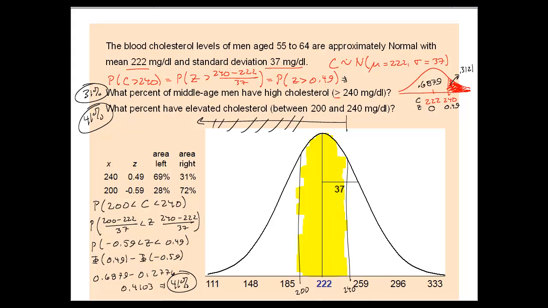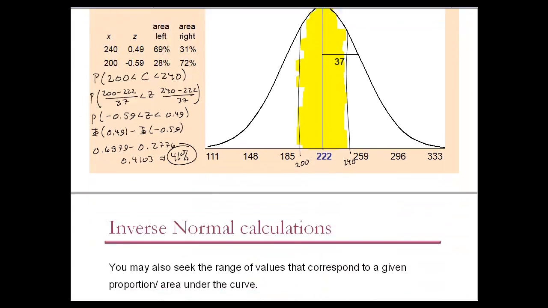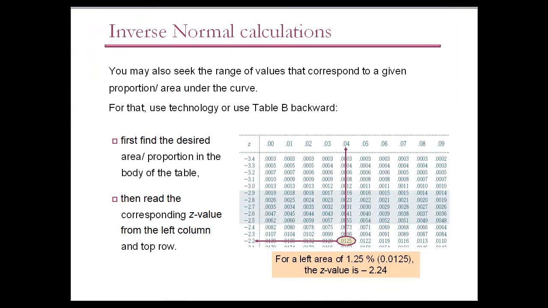Now, we've used the normal tables one direction. Let's go ahead and work the normal tables backward, meaning given a percentage, where was the score that came from? So we're still using the normal tables, but instead of being given a standardized score to look up on the outside, we're given a probability or an area that we find on the inside and kind of work out from there. Now if you notice, not every single probability value is listed.